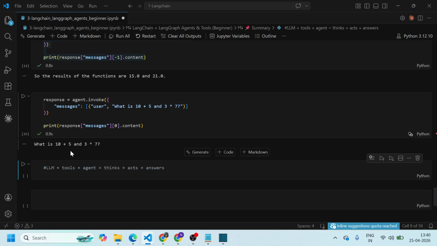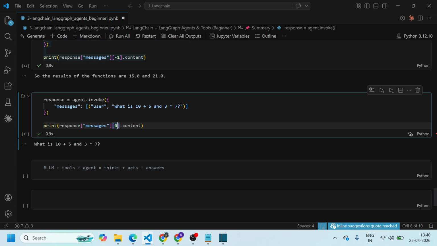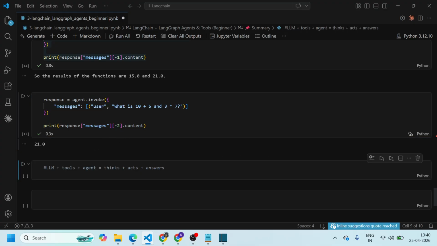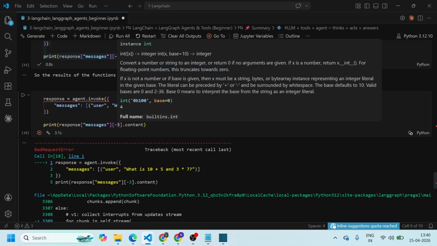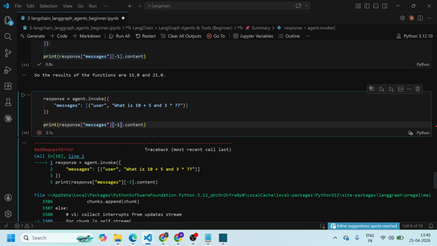If you put 0 here, or if you put minus 2 here, it is giving us only 21, this one. If you put minus 3, is it giving something or not? It is giving an error. So here I need to put minus 1, and it is giving the last one.